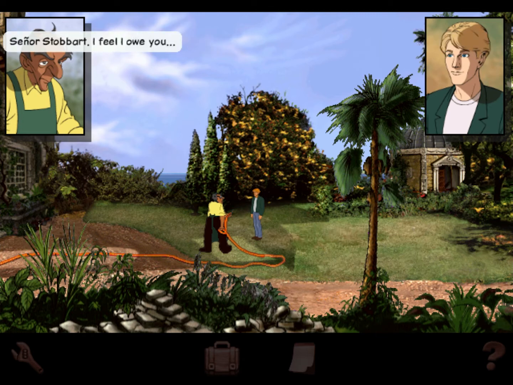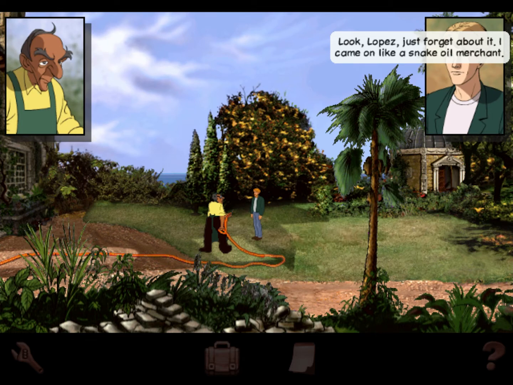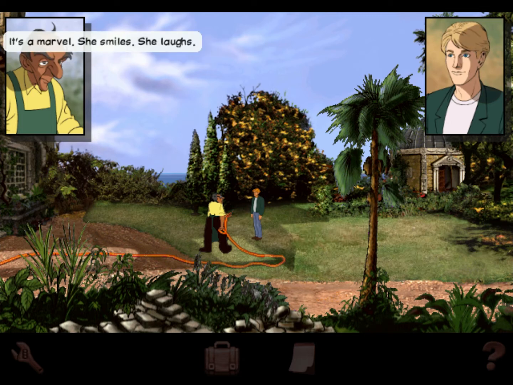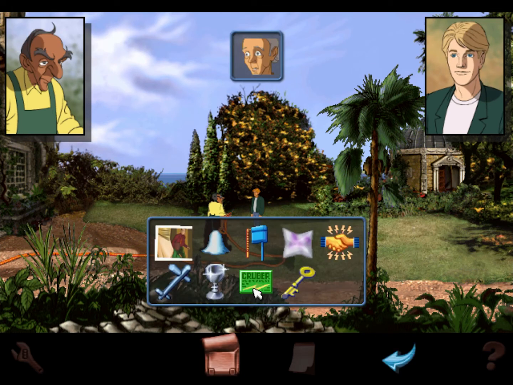Senor Stobbart, I feel I owe you an apology. No, you don't. I was impolite on our first meeting. Look, Lopez, just forget about it. I came on like a snake oil merchant. I wouldn't have trusted me in your shoes. You do not understand. Finding the chalice has given my lady a new lease of life. It's a marvel. She smiles, she laughs. The tradesmen are saying that she is on Prozac. Well, good for her. Lovely little old countess.